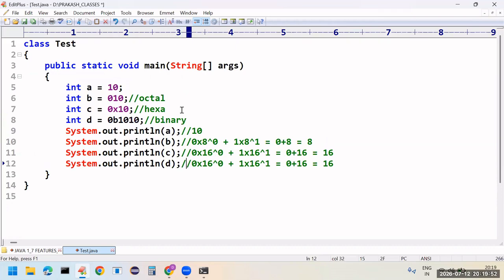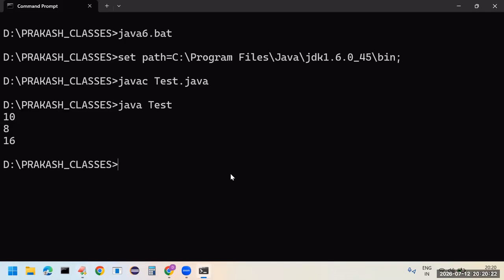If you print the value of d, what result will you get? 0 into 2 power 0 plus 1 into 2 power 1 plus 0 into 2 power 2 plus 1 into 2 power 3. 0 plus 2 plus 0 plus 2 cube, which is 8. What is the total result? 10.